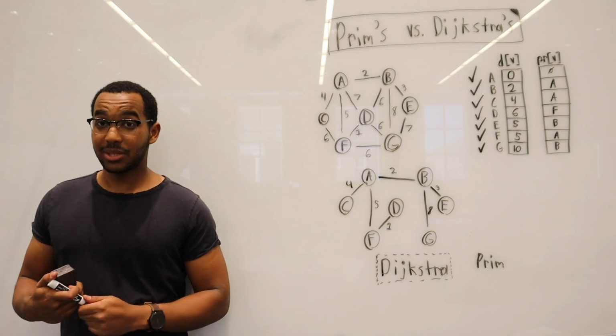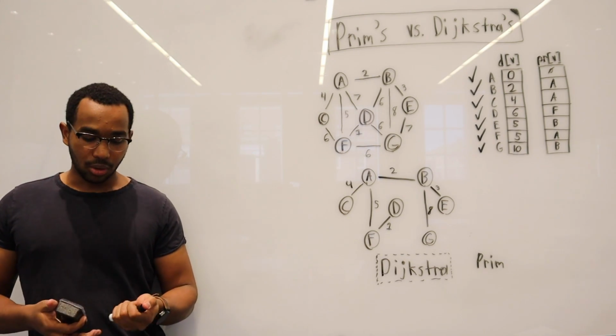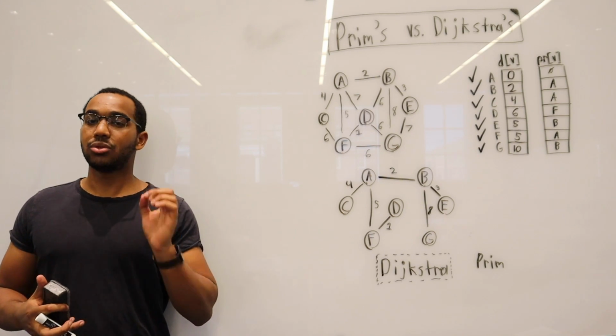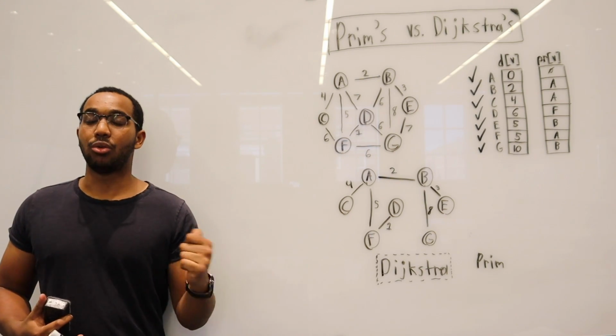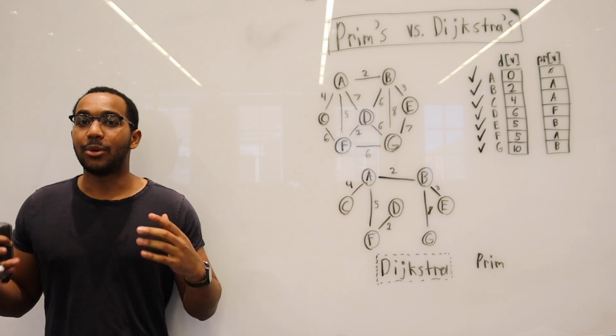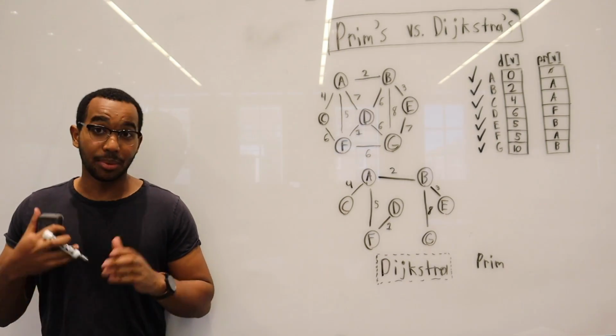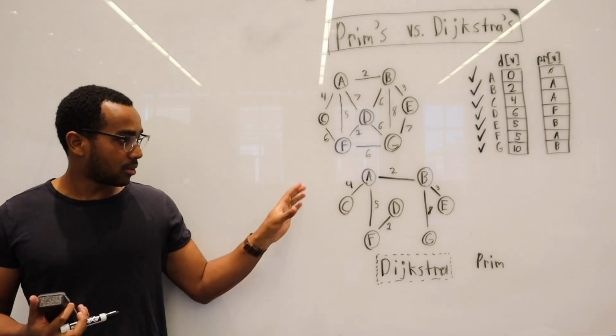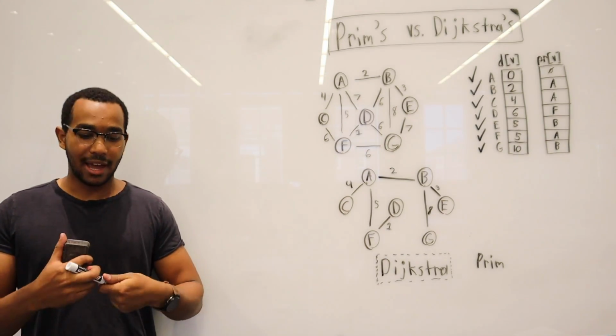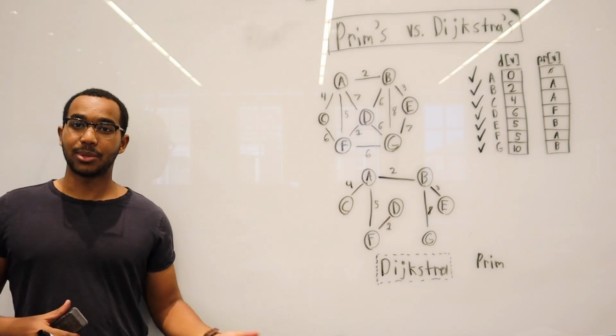And now we're going to look at Prim's algorithm, which has a different goal. Its goal is to choose the smallest cost edge on the growing minimum spanning tree that we are building. And this will be very clear by the walkthrough we do. So it's great that we saw Dijkstra's, and now let's look at Prim's algorithm. Let's see the minimum spanning tree.